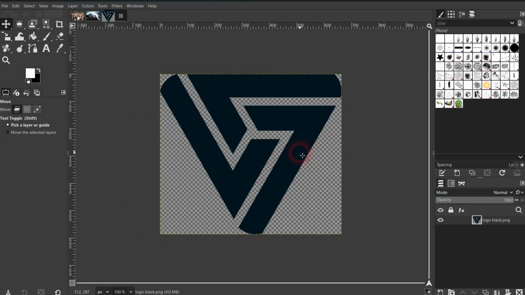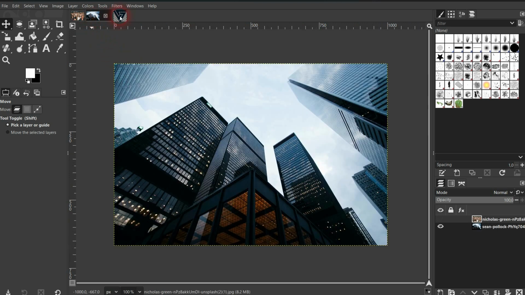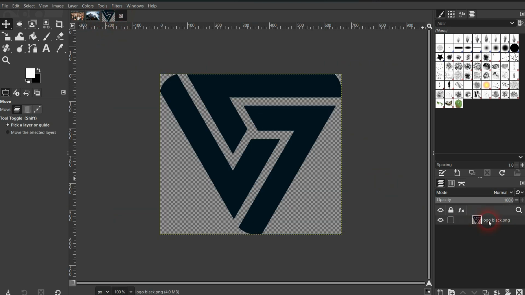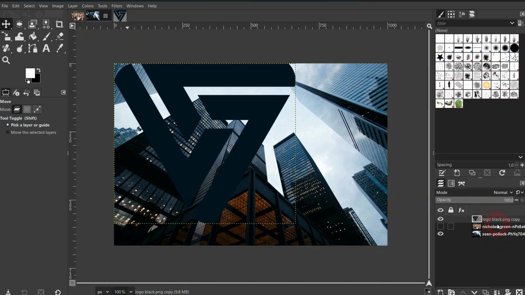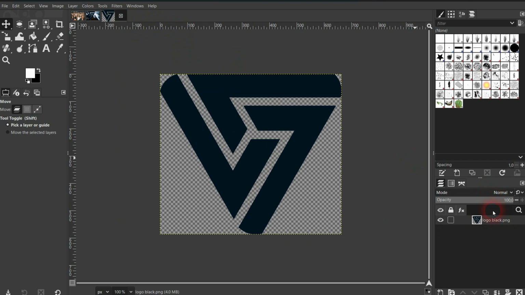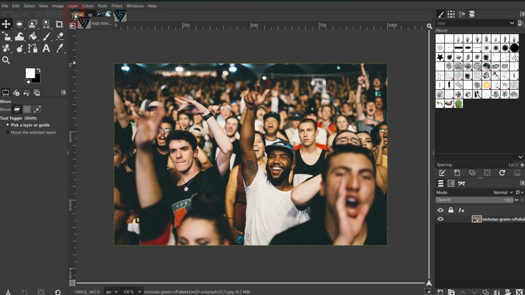And if you have that and you want to add, for example, this logo to existing projects, you can left click drag in the layer menu, then hover over the new tab where you want to put it, go to the layer menu and then drop it here. Let me add the logo to my first image right here as well. And you can see how that works.